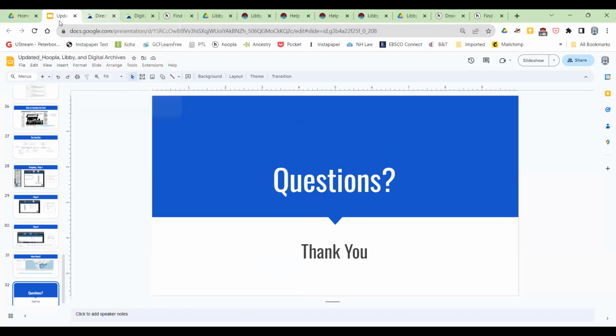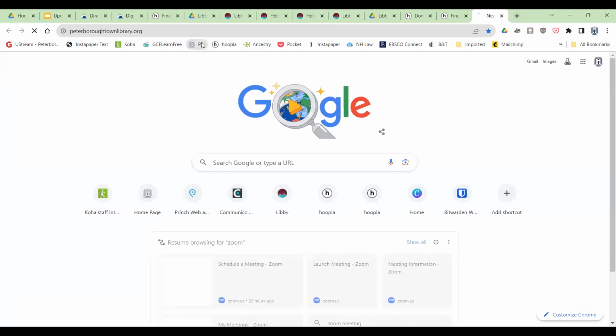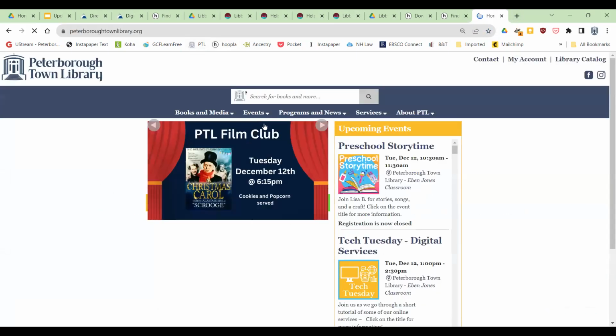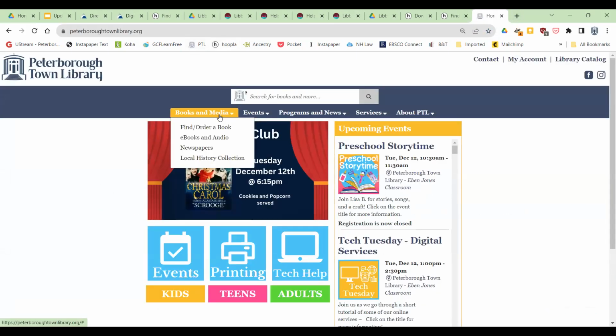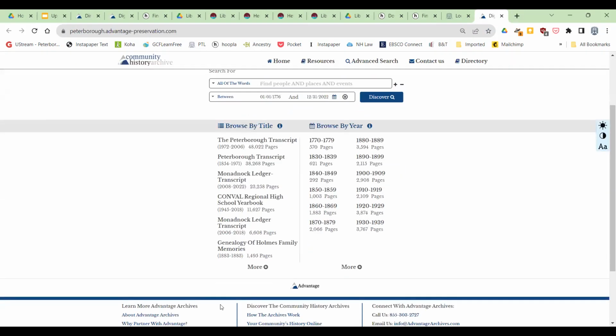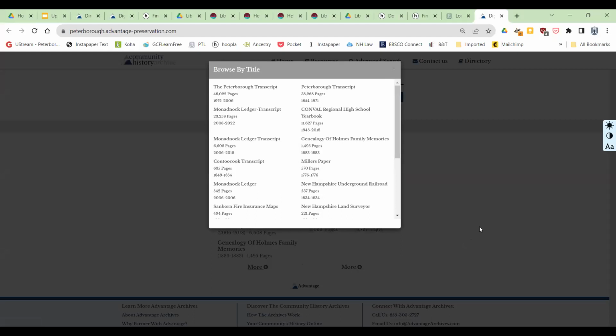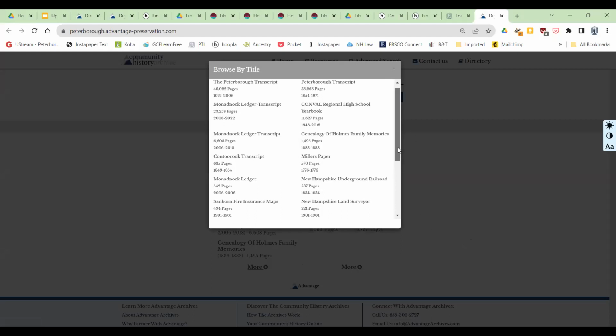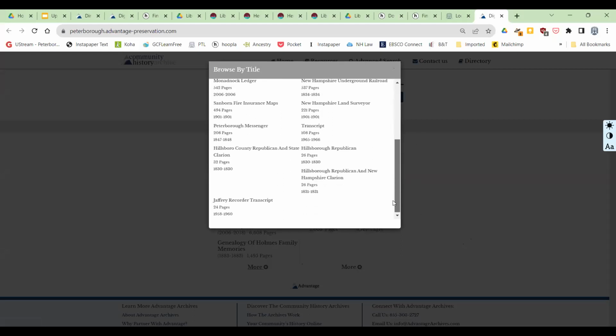Let's go take a look. I'm not 100% sure. I just need to, hold on a second, let me just get to. And it looked like at the front level there, it showed a break in coverage, whereas when you get into this browse by title section, it seems to be a continuous date. Yeah, so I think they're still updating. Let's see. So basically, this is what we have in our digital archives.